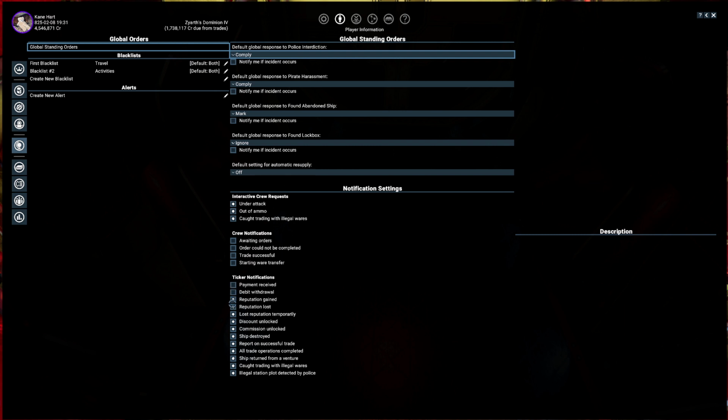And then I'm going to do payment received or withdrawn, so you don't hear when the trader is buying things and selling things. Reputation gained, I don't want to hear that. I'll take loss just to keep an eye on why I lost it, right now, especially since we don't have things like defense or auto turrets. Later on, you might even want to ignore that because when you're killing Argon all the time, it'll pop up all the time. I don't know what happens when you're negative 30, if it still comes up or not, but discount unlocked, doesn't matter. That doesn't happen all the time.